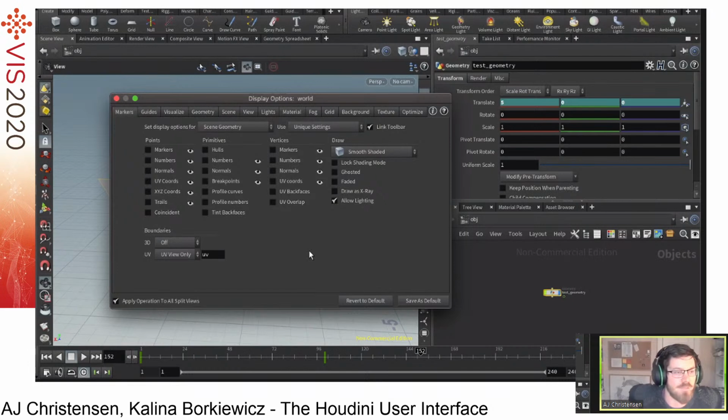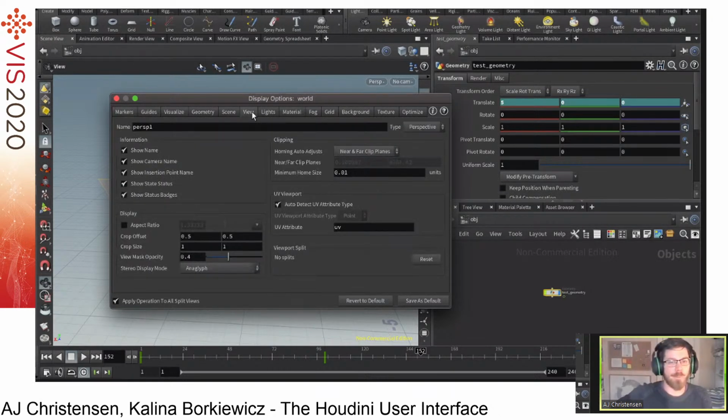So Kalina, if you were to go to the View tab, this is where you can set your near and far clip planes for the viewport. If you're setting up a render with an actual camera, it's different. But for your viewport, if you're trying to scroll in and things keep disappearing, it might be that your near clip is too big.